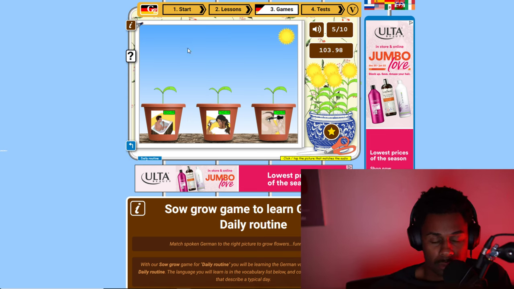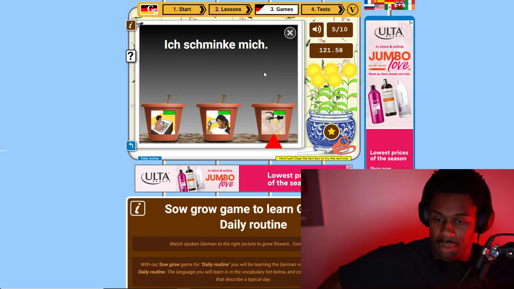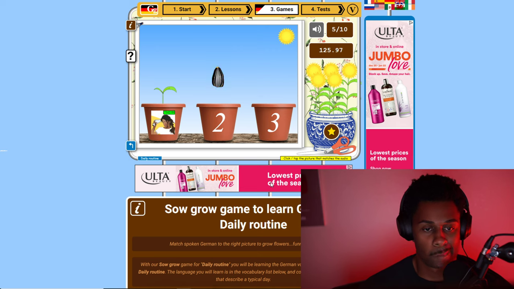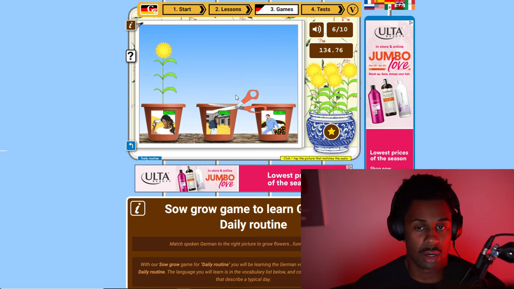Ich schminke mich. This one? Ich schminke mich. Was bedeutet schminke? Was ist das denn? Was bedeutet das? Let me know in the comments down below. The fuck is schminke, dog? Ich föhne meine Haare. So I do my hair.